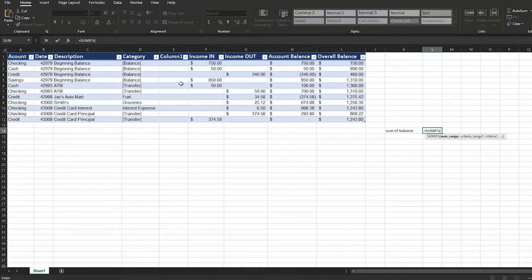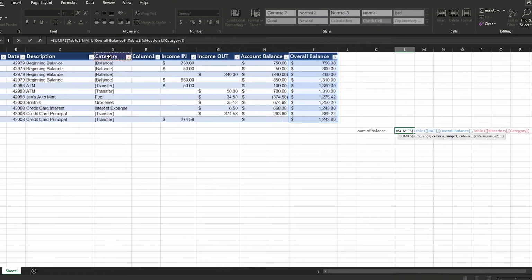You can apply this formula however you want. Of course, you will have a different Excel tab. Mine is not the ideal tab for this function, but it still works. So let's select the overall balance, or all of the balance of the category balance. We'll press Control Shift and click over here, and then press the down key, and it's going to select the entire table of overall balance. Then we'll put a comma, and over here we'll put the category of this one.